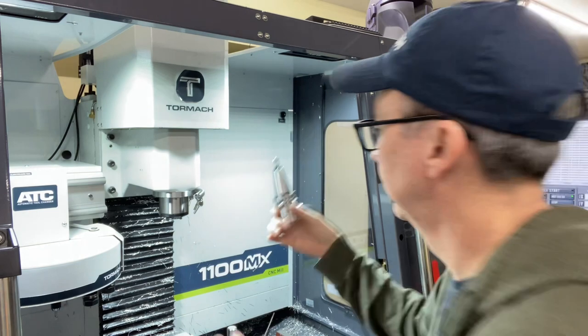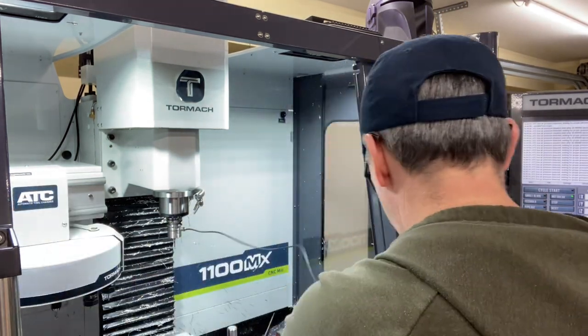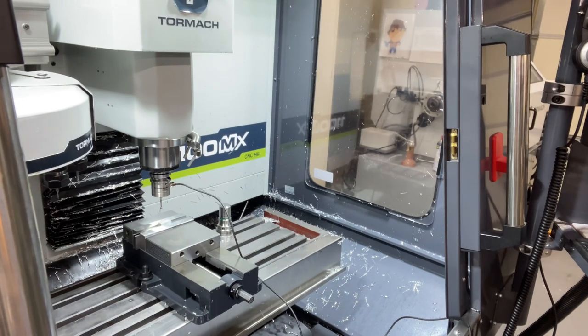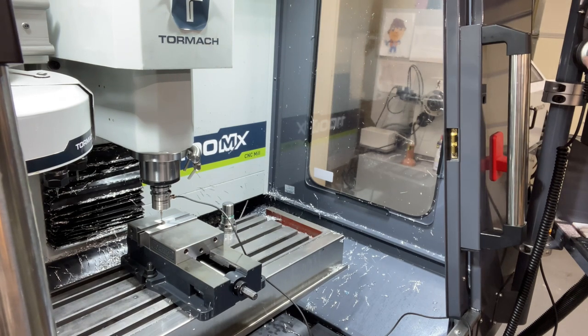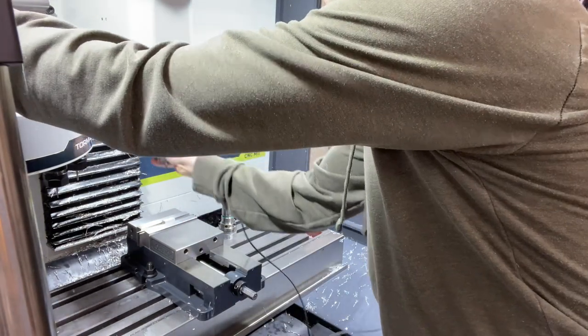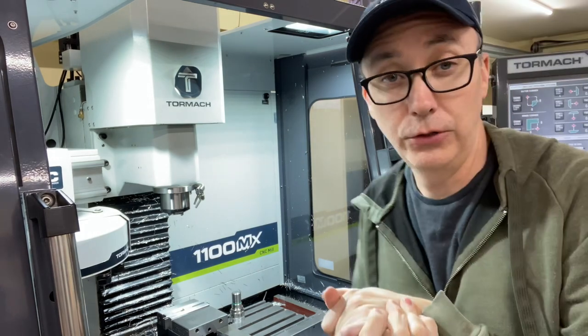So I have my probe. So now I'm jogging my probe to be above my part so I can get my Z height. And I'm gonna find X. Boom. And then I'm gonna carefully raise it back up and out of the way. Boom. That's done.